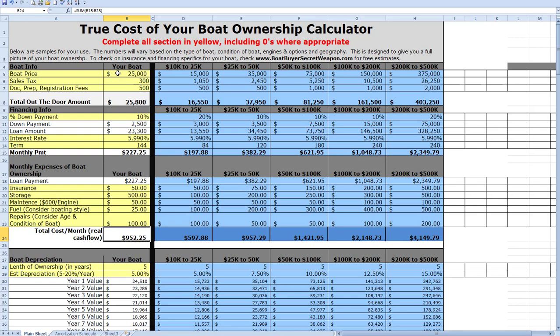Now, this could be just for the summer months. You're not going to have fuel in the winter. Your maintenance and your repair costs aren't going to be on a monthly basis, but it gives you an idea of what boating is going to cost for you. So, for me, if you're going to do storage yourself, your insurance, let's say it's a pontoon with a 90 horsepower and it's a couple of years old, I'd bump fuel up a little bit, so $477.25 is the monthly real cash flow of owning that boat.